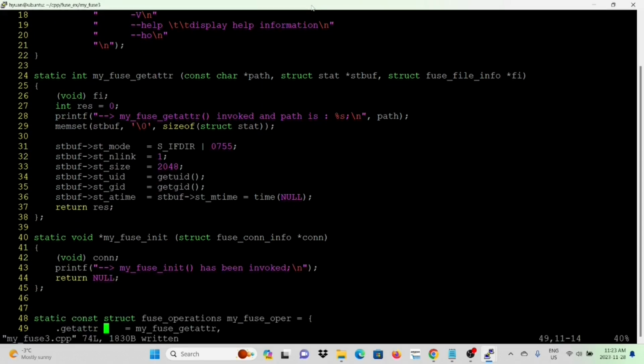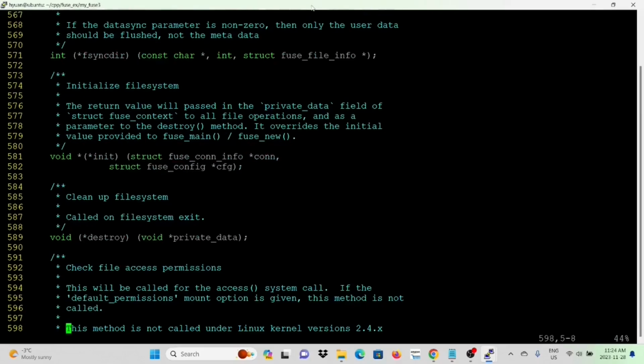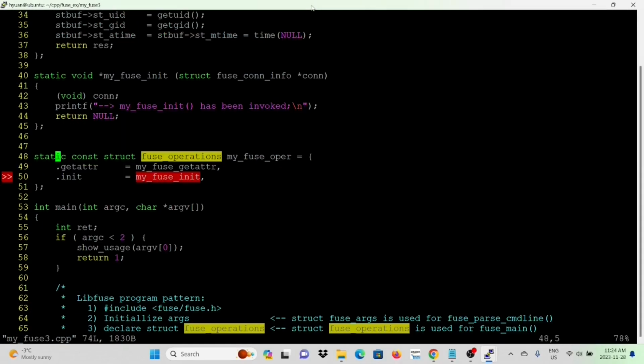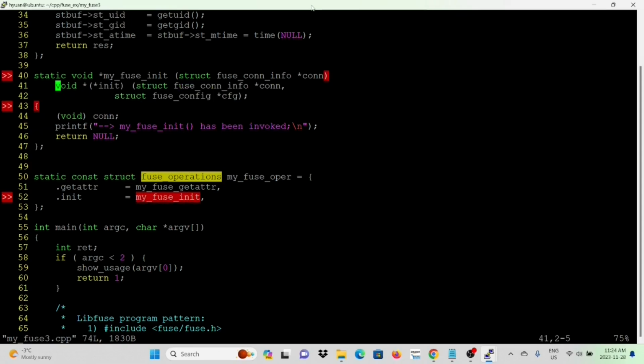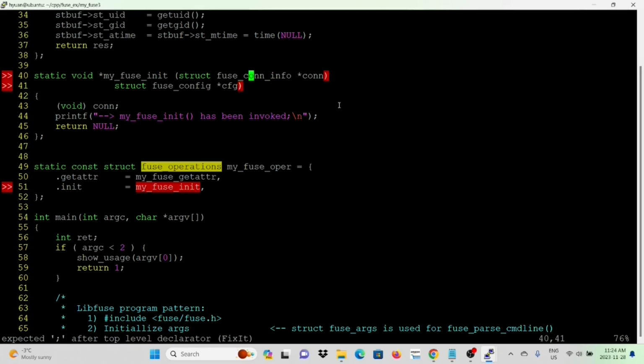Second is init operation. We copy these two lines to paste here to make a comparison. You can see init operation for the new version 3.10.5 they have one more parameter compared to previous version. So we make this adjustment.